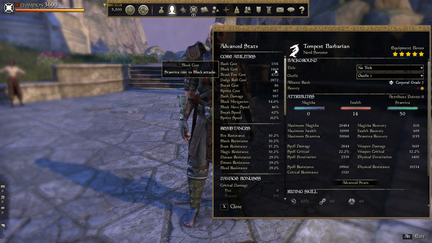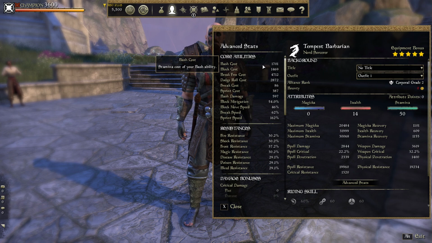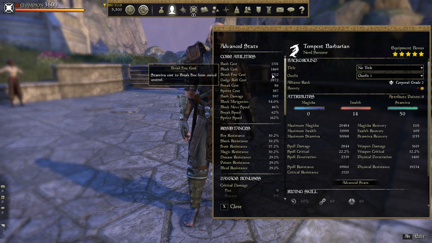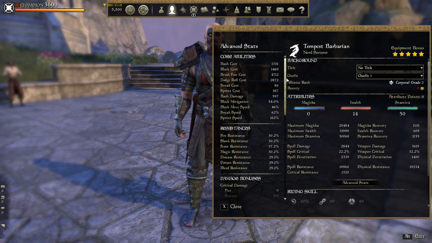The main things you're going to block are the major hits, the things that do a lot of damage to you. And then, of course, you're going to want to avoid those other things where you take a lot of damage. And as you can see, our dodge roll is actually in a pretty decent place. 2872 cost and 4712 break free. That's still really high, but there's not a lot you can do to make break free any cheaper, to be honest.